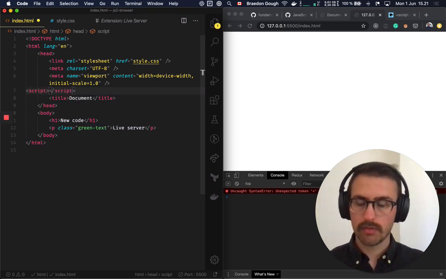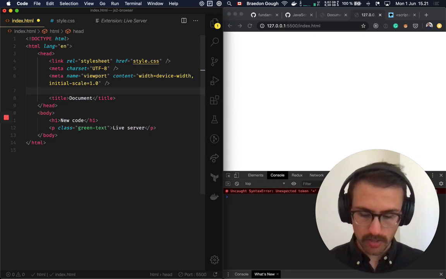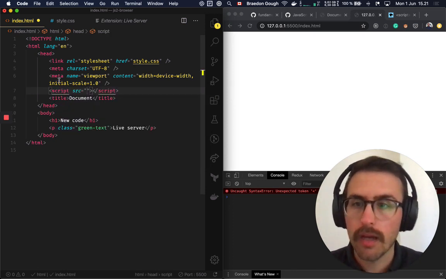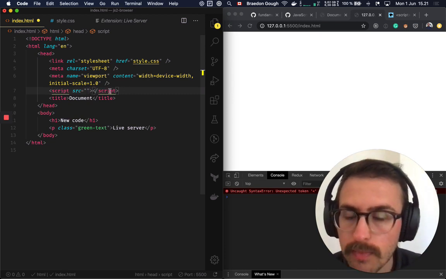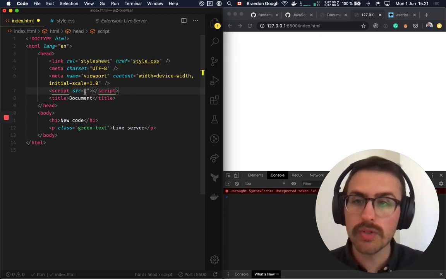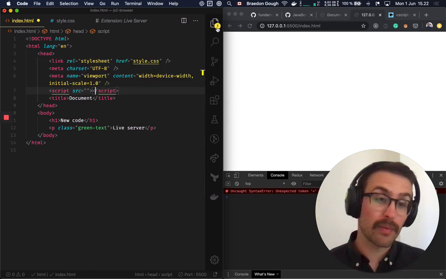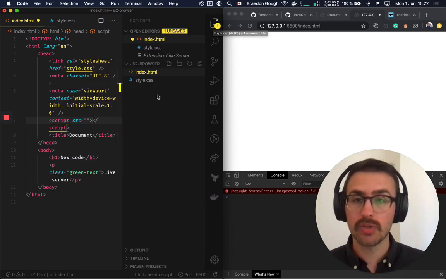Actually, we can see it's already going to give us some autocomplete here. We've got script with a source attribute, which will give us that. So the source attribute is where we can link to our actual JavaScript file so that we can keep things a bit separate and it makes it a bit easier to work with.